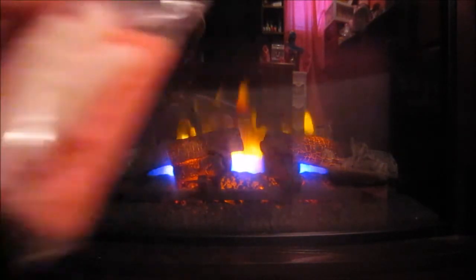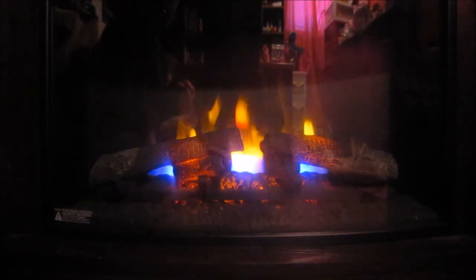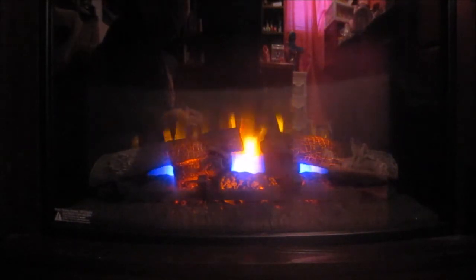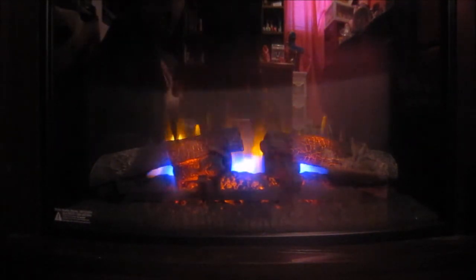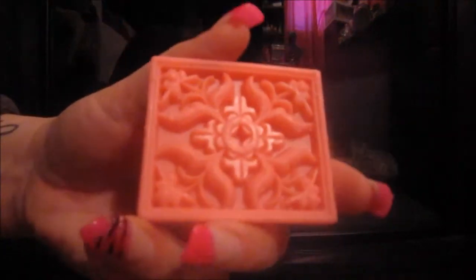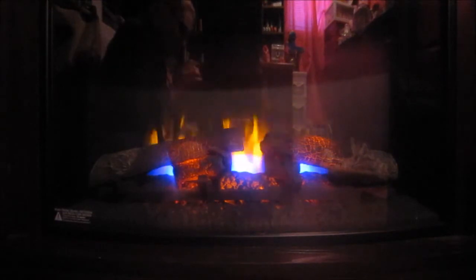The first freebie Shannon sent was these little shapes. The first one is just a pink tart. I don't know how great my lighting is today because it's really gloomy here in New Jersey. It smells like what I ordered last time around — I can't think of the name of it, but it smells like bubblegum.